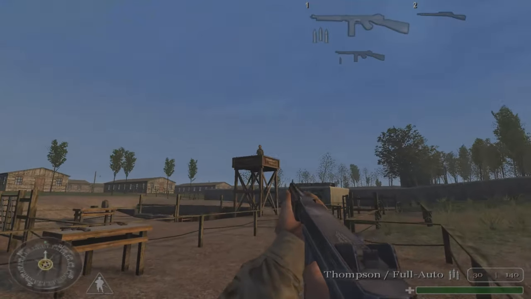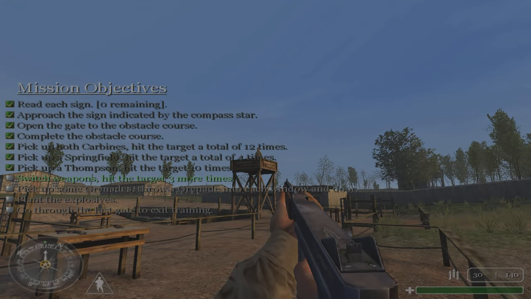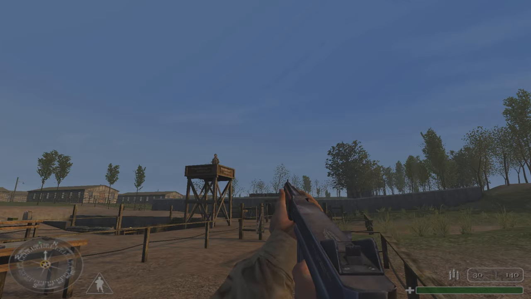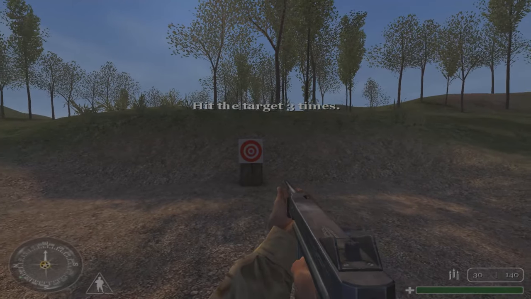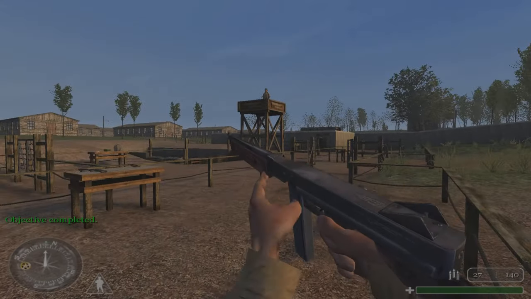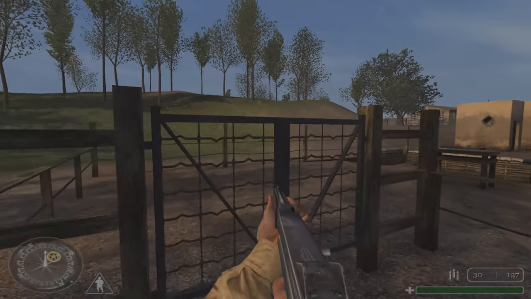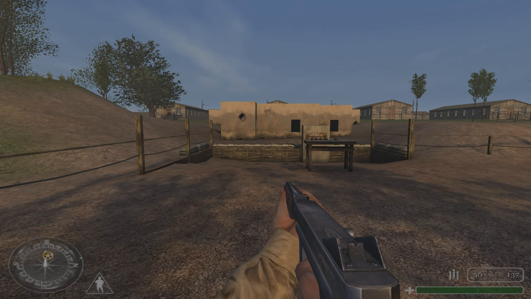In close quarters combat, you can hit your enemy with the butt end of your weapon. This is called a melee attack. Try it with your Thompson. Don't screw around, kid. This is for real. Fire three more rounds at your target. Outstanding, Private. Proceed to the next area. Pick up the frag grenades from the table.